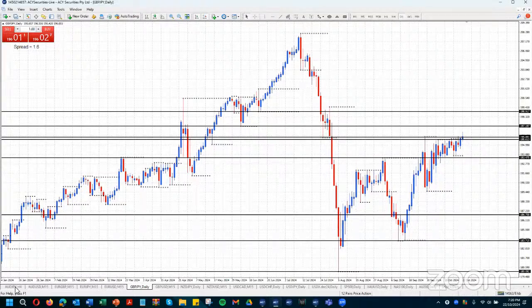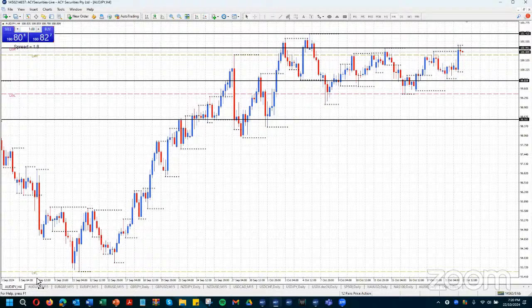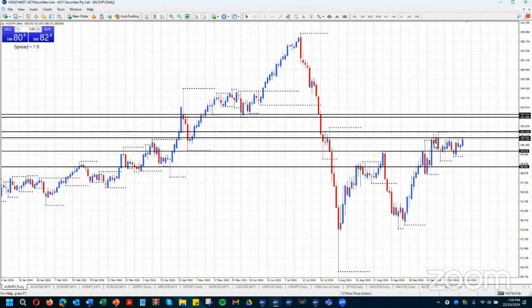All right, Aussie yen, this is back up to resistance. So on the day chart, you can see we've tried to move above this top here, 100.71, and couldn't, and we fell back below. Then we held. Then this top formed. This is the top we're holding at today. So it's rather range bound. So at the moment, your option to trade is to trade down from resistance, if you want to trade.